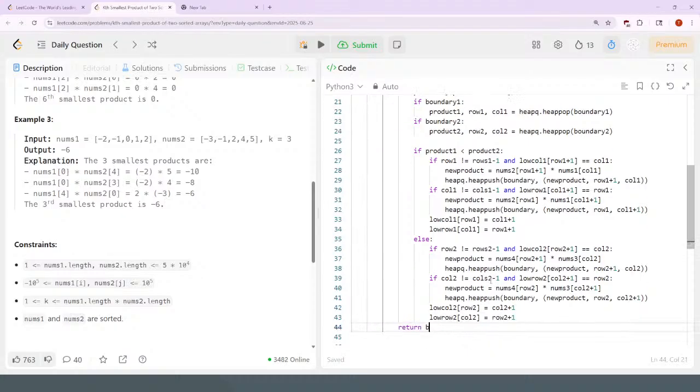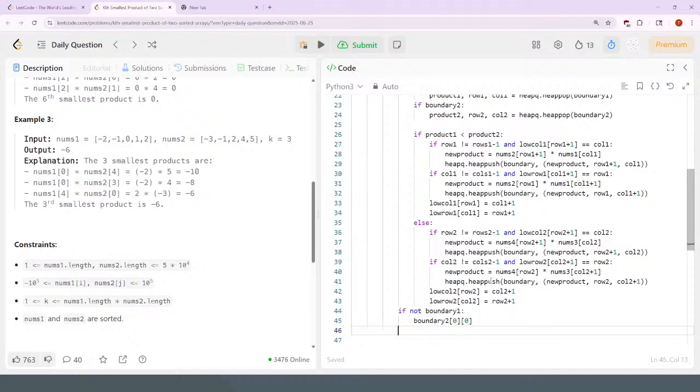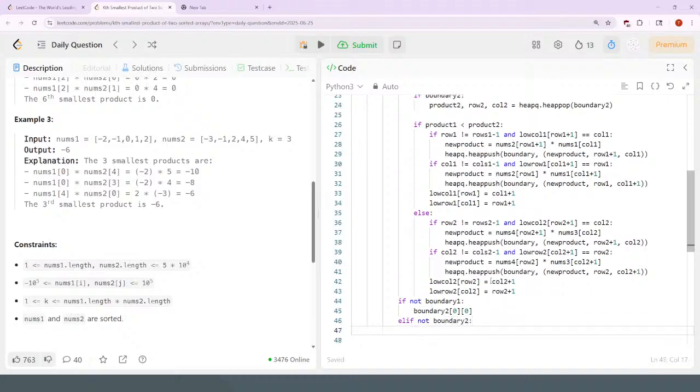So now I can say pull the first if there is anything. So if not boundary 1, pull the first from boundary 2. Else if not boundary 2, pull the first from boundary 1.